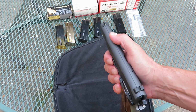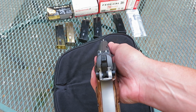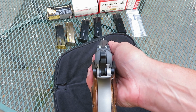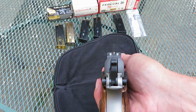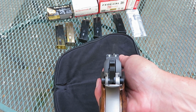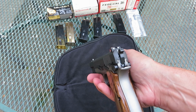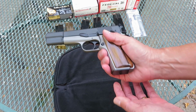We dovetailed the, those are Browning's Mark III dovetails, for the Meprolite night sights. And you can see here in the daylight, see how prominent those sights are in daytime. That's the thing that surprises a lot of people, is how good the daylight or daytime acquisition of these Meprolite night sights is, and of course nighttime is just fantastic.